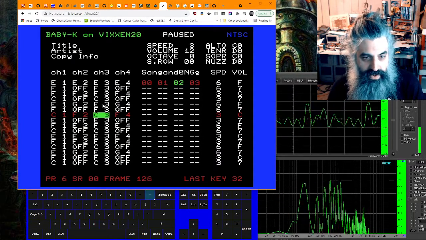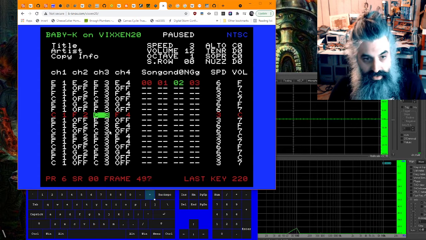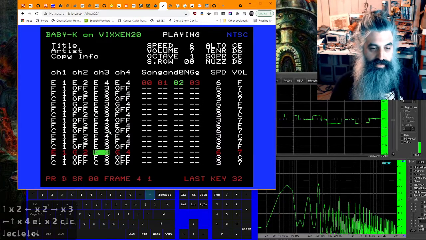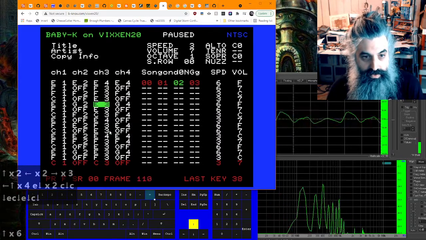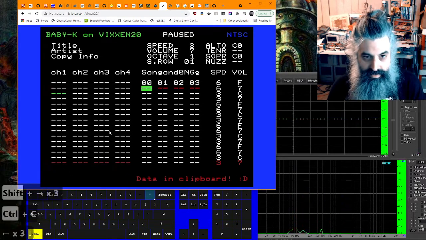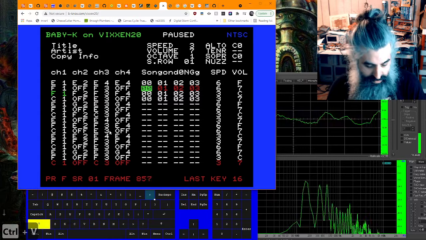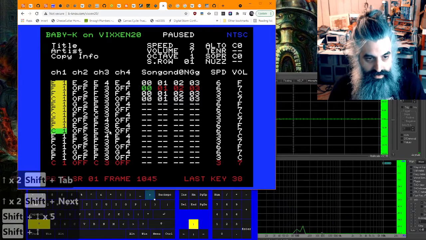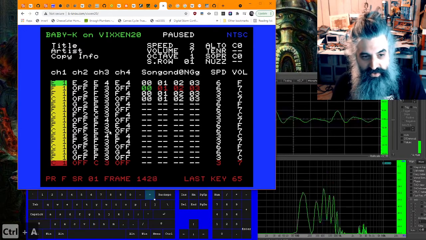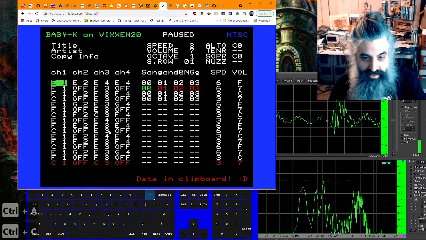And you'll notice how each channel has a higher number in octave. That is just how the chip is designed. Okay, so what else do I need to show you? I can copy this and then paste it a few times. Let's say you want to clone this. Oh, you know what? I'm using the arrows. I got control A. You hit control A once, it selects the whole pattern or that whole row. You hit it again, it selects all. I can go control copy, data in the clipboard.